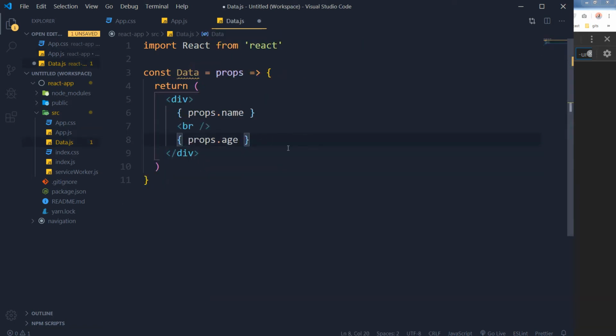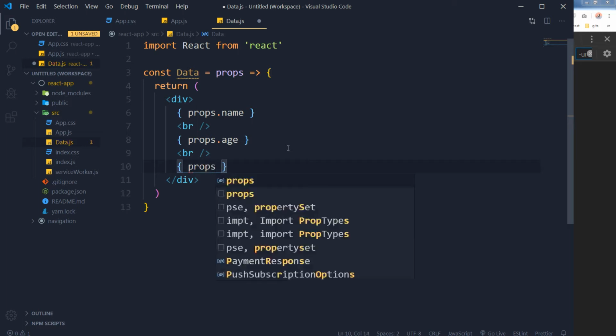and then we are expecting a boolean value, yes or no. So we will apply just a check, and if the boolean value is true, then we will print something, and if the boolean value is false, then we will print something else. So here are the curly braces, and inside this we will use a ternary operator.